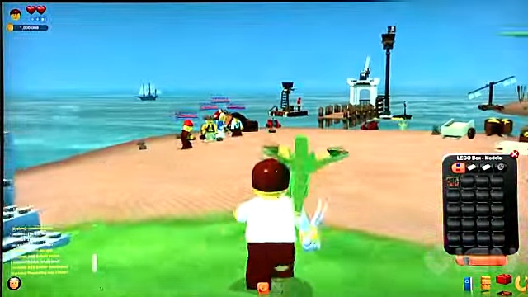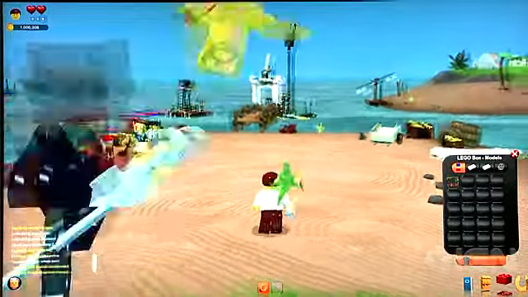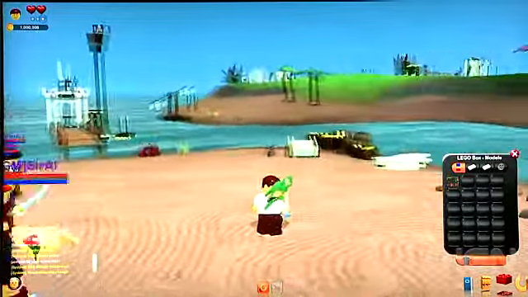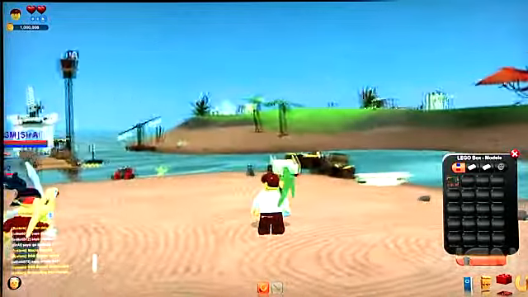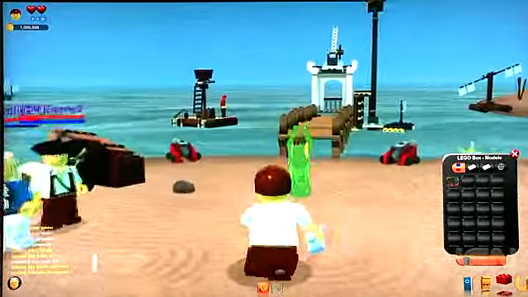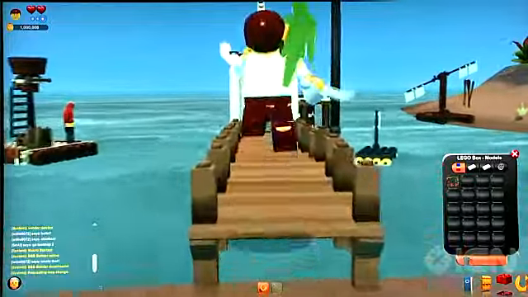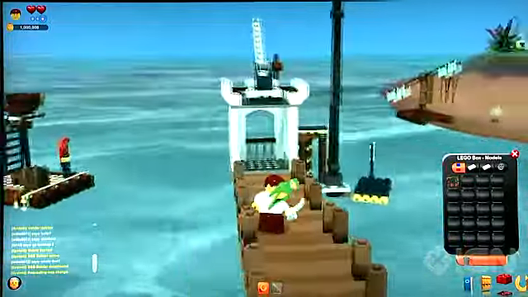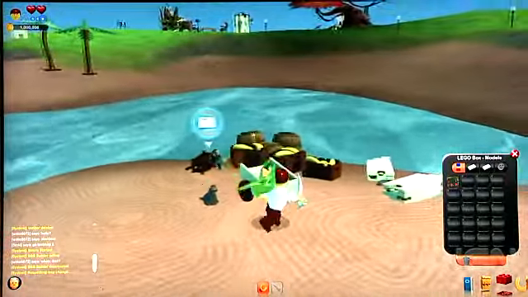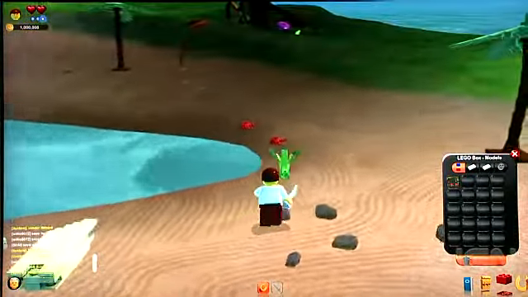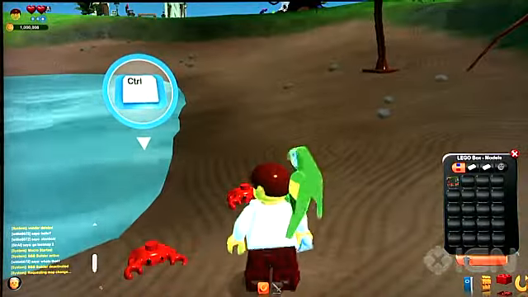So here we are on our little island, and we've pre-populated it with a number of different objects, all built within the pirate theme. These are all models in our game that you could open up and edit. You could change the colors, break them apart to take the pieces, add to them, whatever you wanted to do with these objects to really show off what you can build and to give you some ideas to get started. We've even got some of the little pets found in the different LEGO kits.